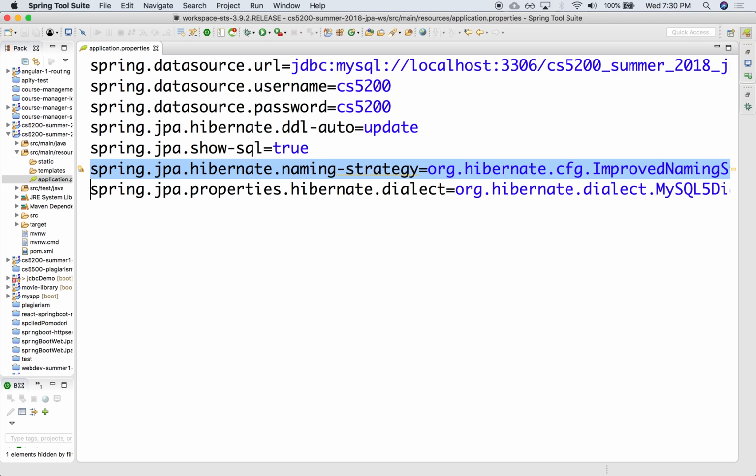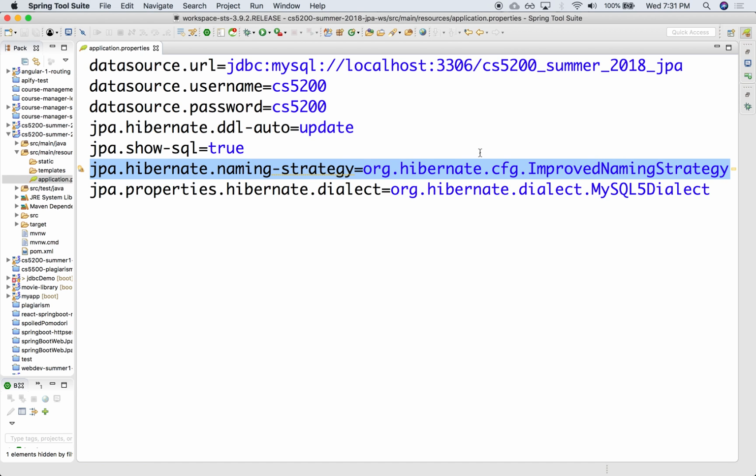Other things here is that what naming strategy do you want? Because in Java, typically your naming convention is that you use camel casing. Everything's lowercase except the beginning of every word, except for the first word. As opposed to in SQL, typically you use underscores, because in SQL, typically it's case insensitive. It doesn't really matter what case you use. So if you have a long phrase or sentence or something that is a compound word, typically you would use underscores instead. So you can use several naming schemas.